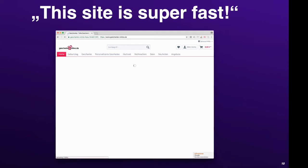But from a user perspective, the experience is quite different because for me as a user, this site is empty. It's not an online shop. I cannot do anything. And what happened here is that we tried to load the main content via Ajax. So this was sort of cheating performance because from a measuring of time to first byte perspective, this shop was really fast, but from a user experience perspective, it was not very fast.